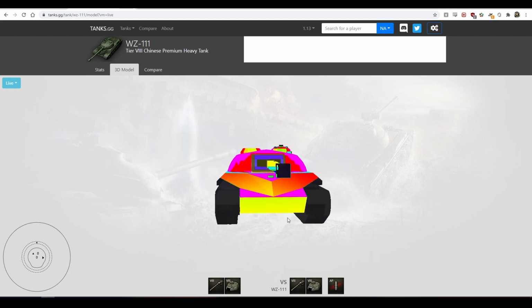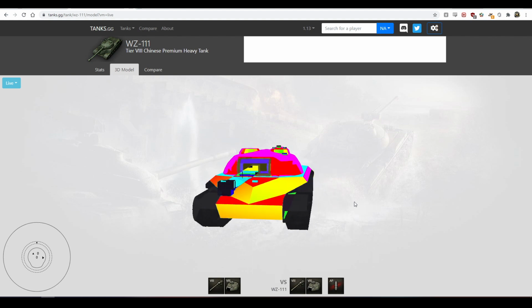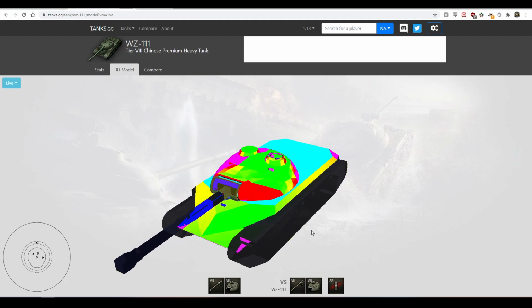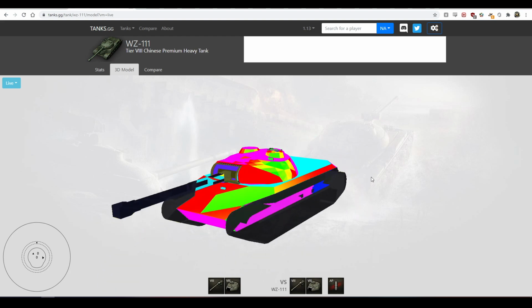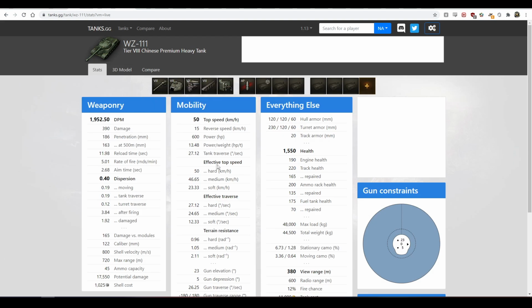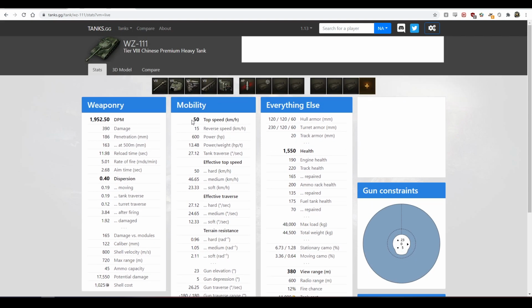The armor is not awesome, because you've got these giant cupolas, and you've got a lower plate, so you can't side scrape because of this weird pike thing. And the gun is potato, and you can overmatch the engine deck. It's fairly fast, I guess, for a heavy tank, it does 50, but a power to weight of 13 and a half is not awesome.